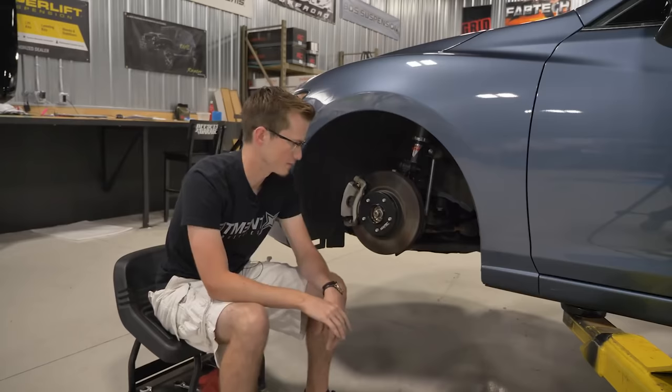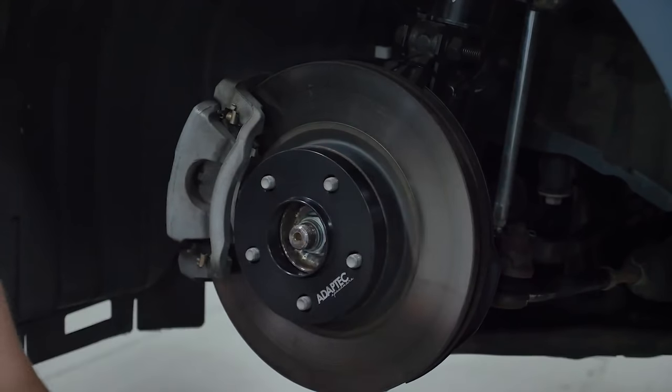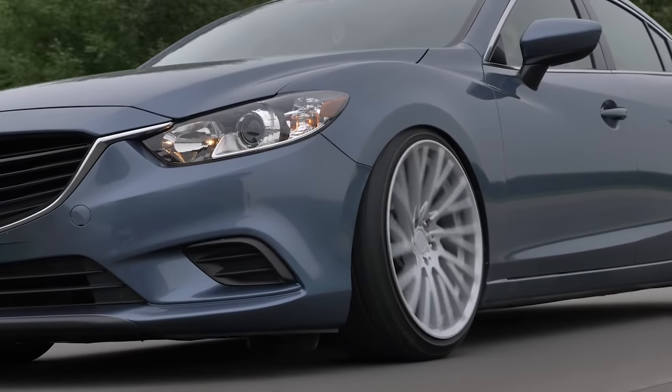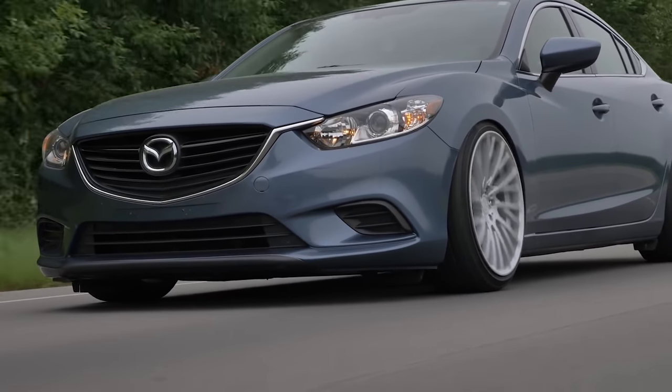Spacers and adapters are another huge one. Everyone read about a guy whose friend saw on a forum once that all their lugs broke off and sent the wheel through the fender. And there are plenty of legitimate horror stories with spacers and adapters — but these stories always end up being user error. You didn't get longer lug bolts or studs, or they weren't torqued down properly, or the surface was corroded so the spacer didn't seat properly, or the adapter wasn't hub centric. It honestly took me until working here to see these misconceptions and see them in action on some really extreme cases that held up with no signs of issue. Two years ago, I'd tell you to just buy a different set of wheels with the correct offset to dial in your desired fitment. But after seeing the countless successful use of spacers and adapters, I really understand the appeal — especially when you order the perfect spec wheel, only to find someone put A6 calipers on your B5 S4 and you need a three millimeter spacer to clear. What a lifesaver.